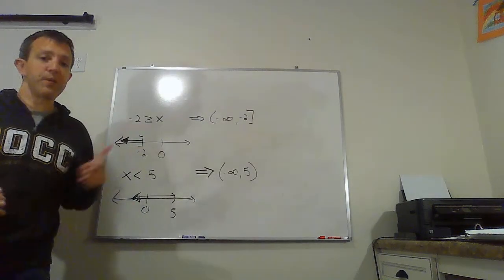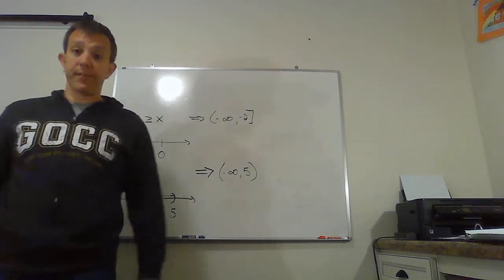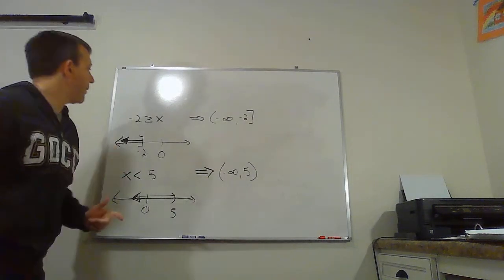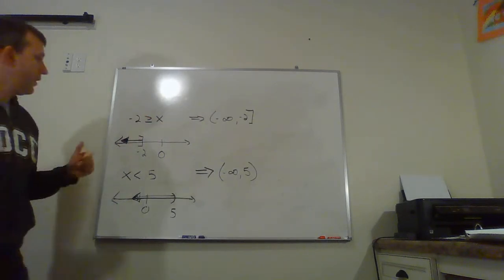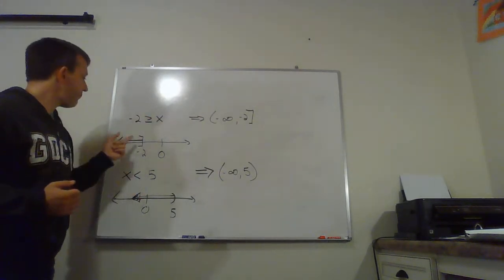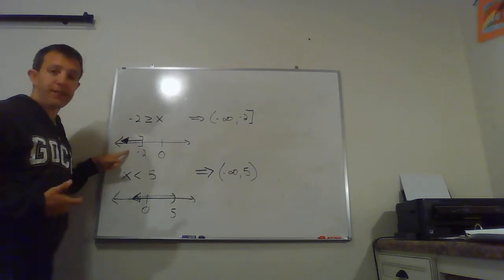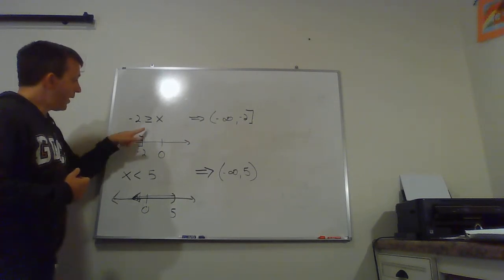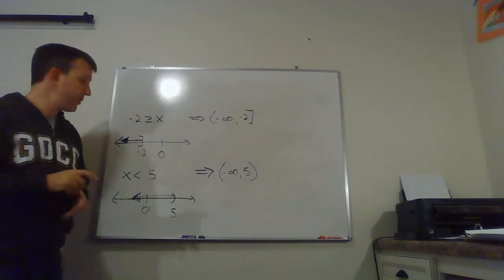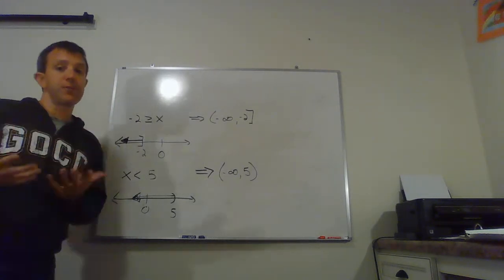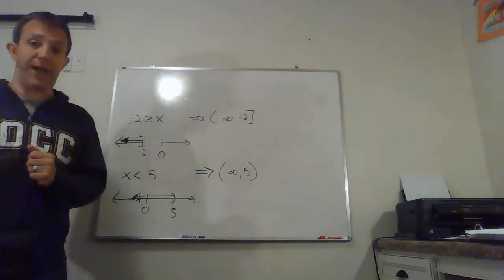All right, so I've got 2 more examples on the board, and then we're going to move on to some other fun stuff. First, -2 is greater than or equal to x. For this one, you can see I drew my graph first. Because I have the line underneath, I know that the -2 is included, so I'm going to be using a bracket. Remember, no closed circles and open circles anymore. We're going to be using parentheses and brackets.